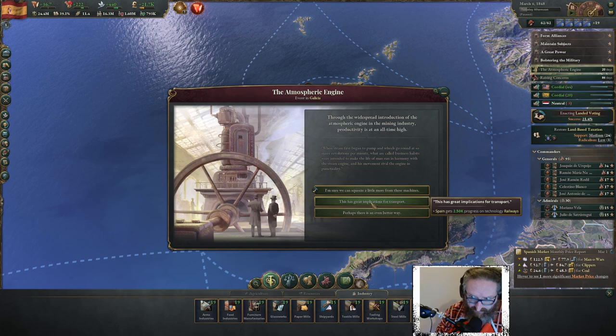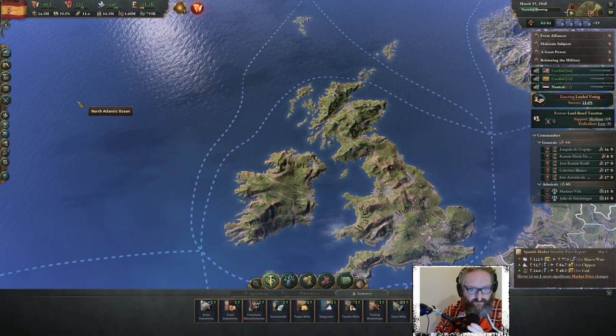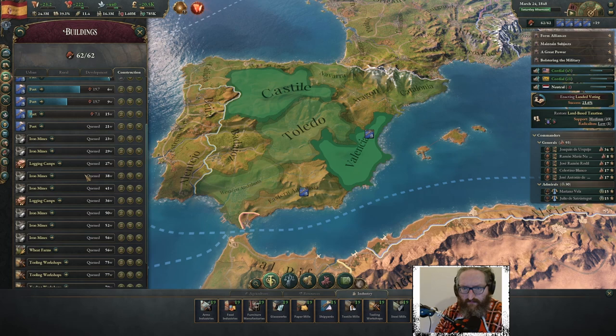Yes, please. Raising concerns. Landowners are upset. I don't like the landowners. So yes, I do favor the industrialists. What of it? Building queue. Basically just need to mix this up.